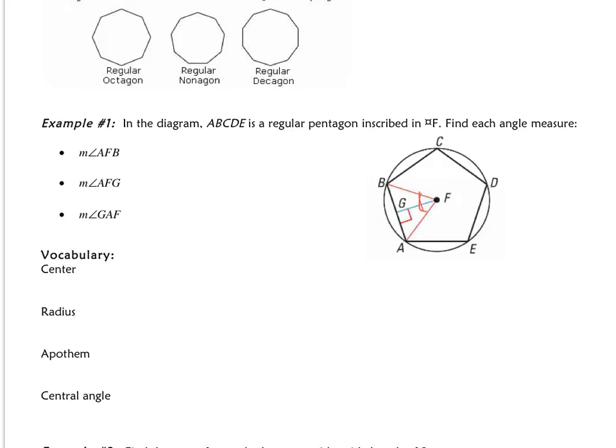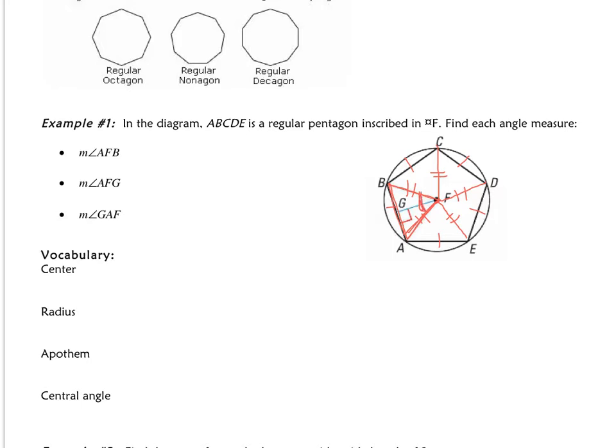Now notice that that top angle is the top angle of this triangle here, ABF. So what I'm going to do is create a bunch of other triangles that start from F and go to the vertices of the polygon. Now all of these sides are congruent. That's what makes this a regular pentagon, and then these sides are all congruent as well because notice that they are radii of the circle. So these 5 triangles that I've drawn in are all congruent.